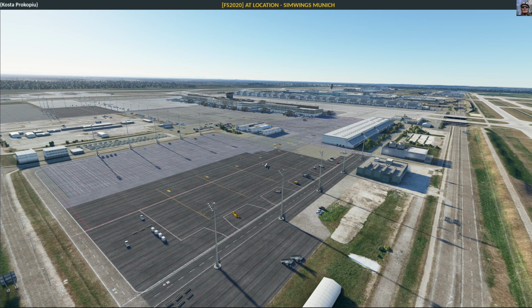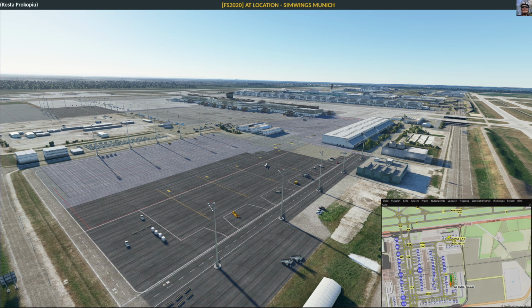It just came out shortly before Christmas for FS2020. I'm already on the latest version of 2020. You have no choice anyway, version 12 something. And I thought I'm going to give you a little tour around this airport to show you what they have created here. So let me quickly show you a little nav map.